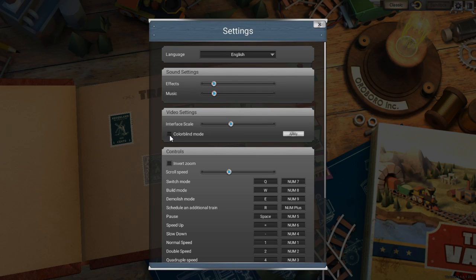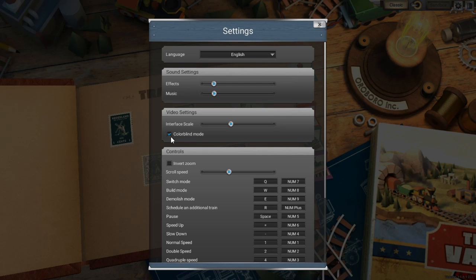Now, apparently, I'm colourblind. It's never really been a problem in my life, except for in this game for some reason. When a train is trying to tell you what station it needs to go to, it would give you a colour, and you would have to match that colour with the colour of the train station. Then when you start adding loads and loads of train stations, it gets a little bit confusing and I would send the train to the wrong station over time.